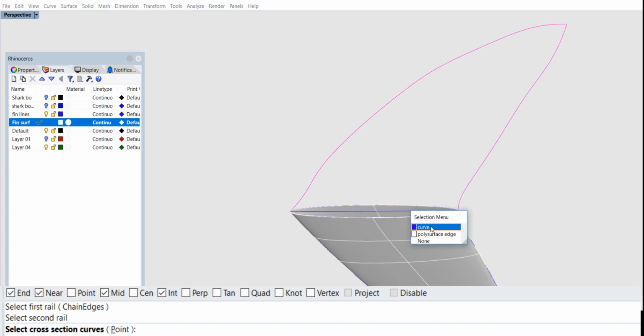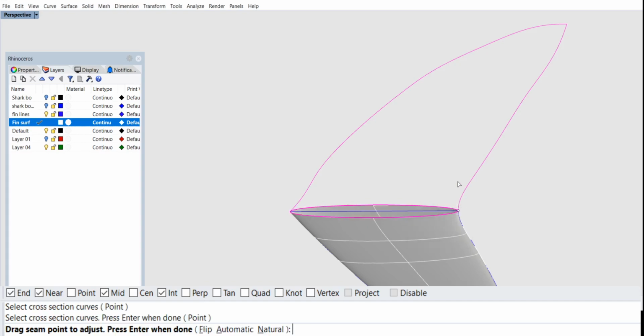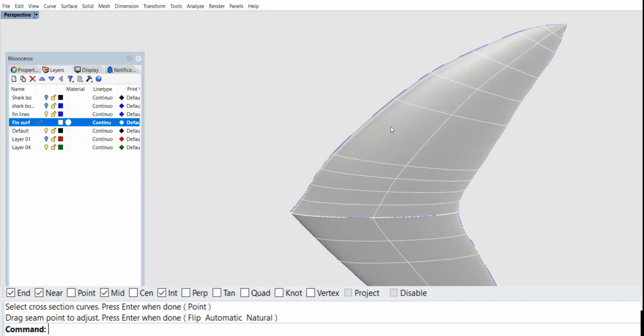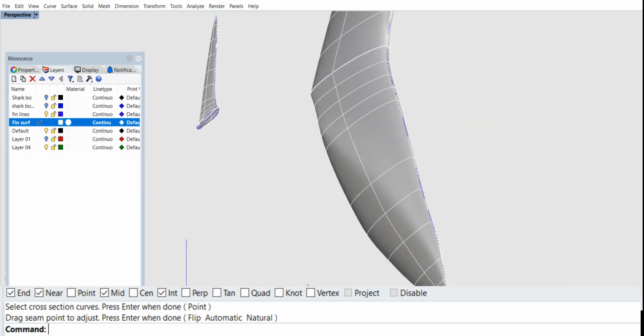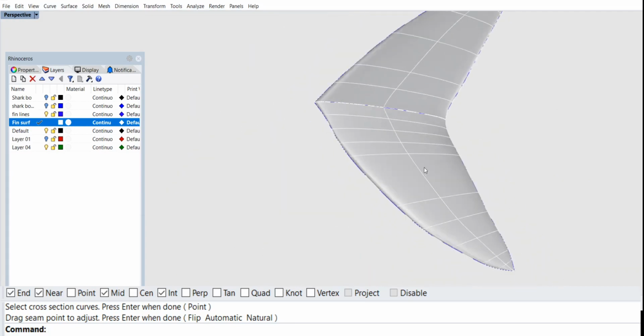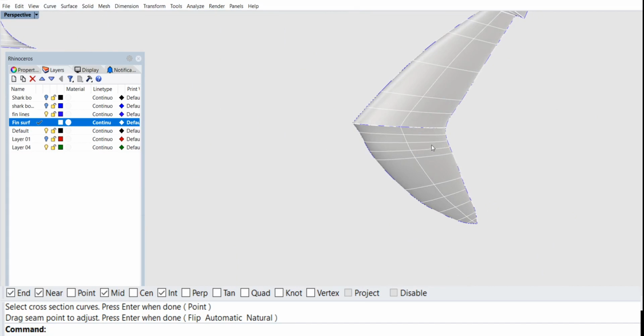Now we have the selection menu. I'm sure you've seen this a lot of times. It comes up as two things, the curve and the polysurface edge. They're one and the same because we made that surface with that curve. But I'm going to take the edge, because if there was some adjustment of tolerances, I know that the surface is exactly where I want it. So I have that, and I'm going to join these two up.